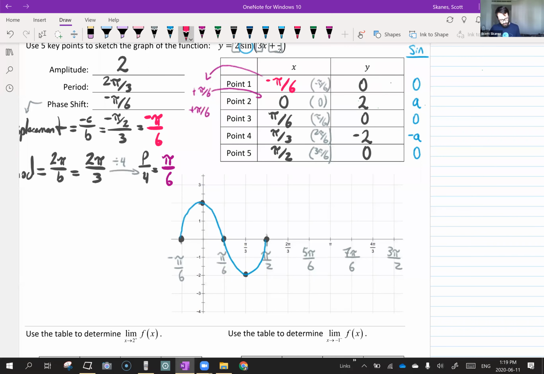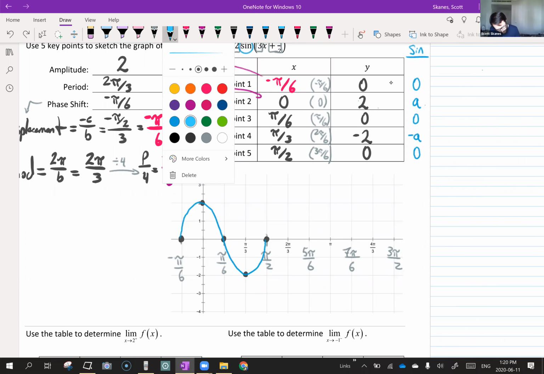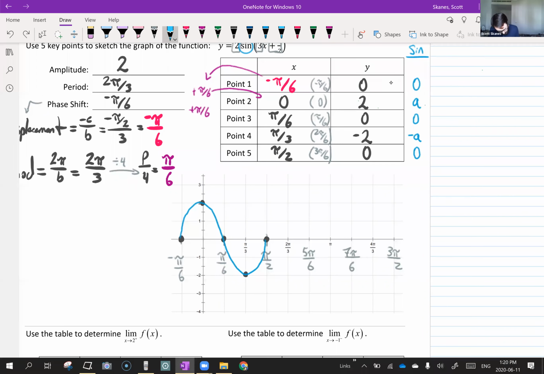I had some students, no lie, give me this. That is not sine. Sine is a curved function. It is very smooth. It's like the wheels of a car going around and around. It's a very smooth motion. It doesn't go like a square. It doesn't work like that. It's a sinusoidal function, not a triangular function, in other words. Some students like to continue it. There's nothing wrong with that. It would look like this.